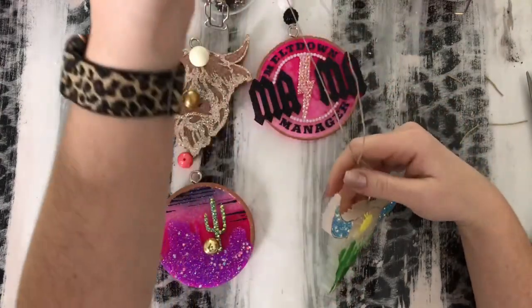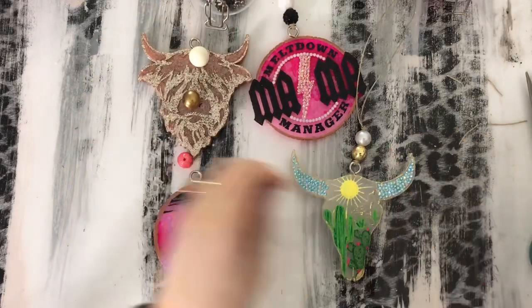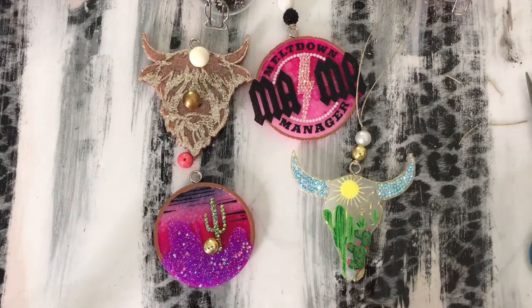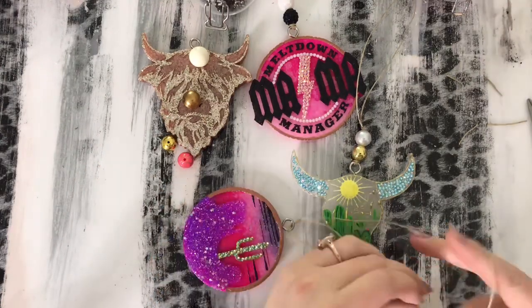And then we're going to loop it and make a knot at the very top. And now this one will be finished. So I'm going to let the other two play, but I am going to speed it up a little bit. The last two are going to be sped up just a little bit, but I am going to let them play because I know a lot of you guys are visual learners and just like to watch me do things a few different times.